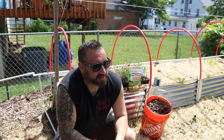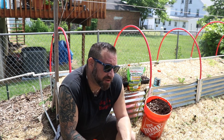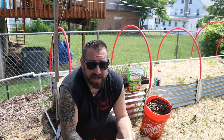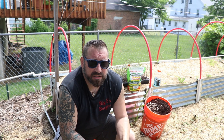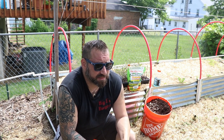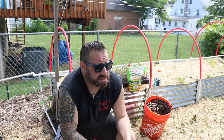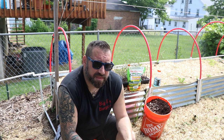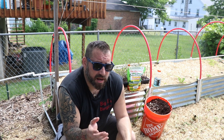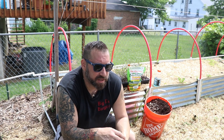I had the choice. I could rush them downstairs into the basement and try to protect them. I could possibly put them underneath the deck. But I didn't like that idea because to me, that would have made it inconveniently inaccessible. I wouldn't have crawled underneath my deck to check on these plants at any given time. So I left them up on the table, not thinking that we were gonna get the rains that we kind of got. And I have a video out already that has some footage of that, but I'll throw some in here right now.